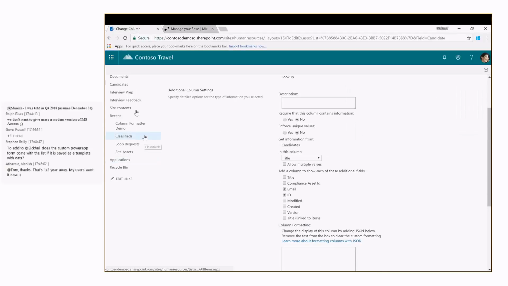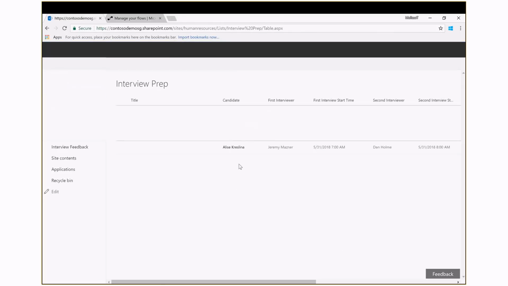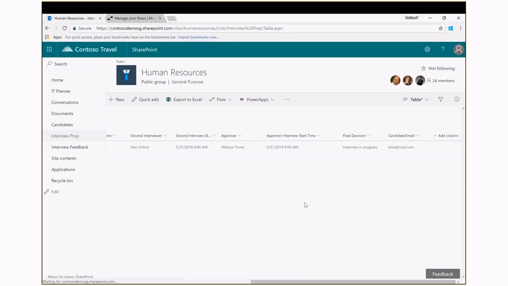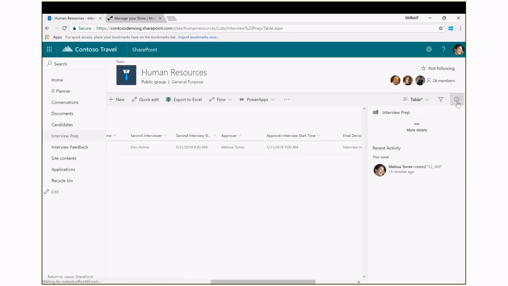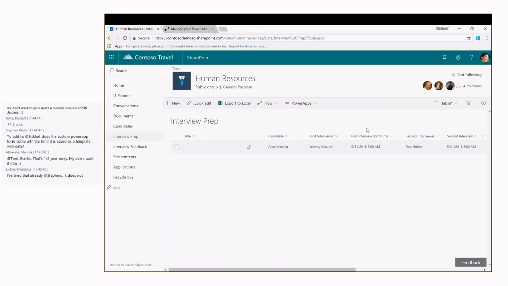But before that, if you look at this list, this is very boring. This is something we have been doing forever, right? We do have column formatters, so you can use the column formatter to make this a little bit prettier, but it still doesn't give you the surface to go modify the view.